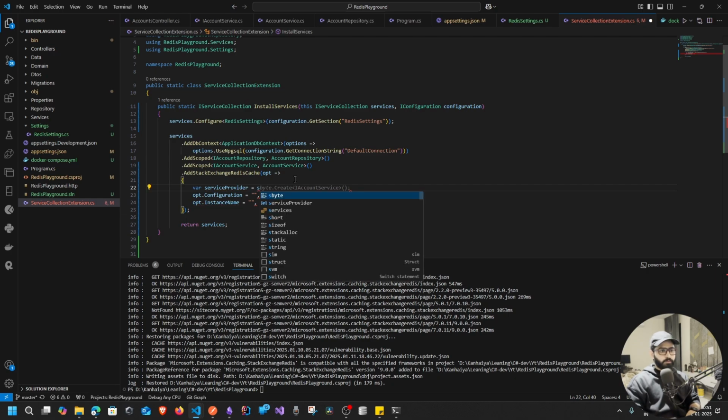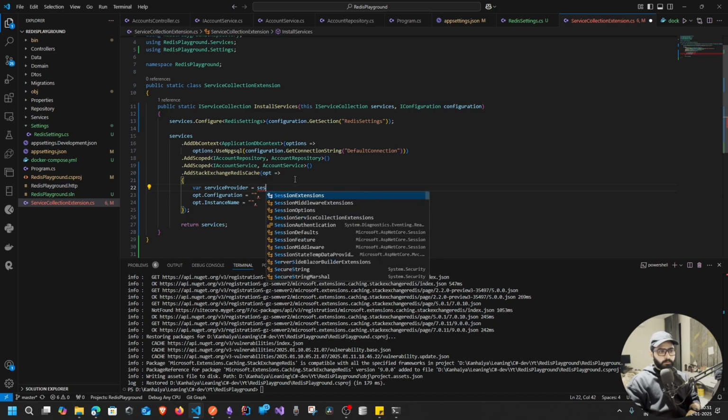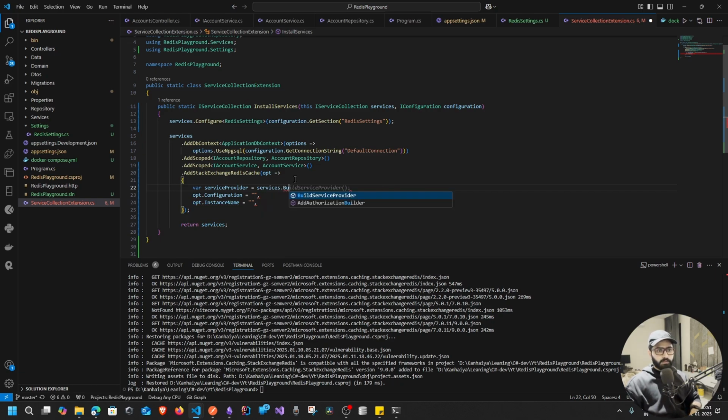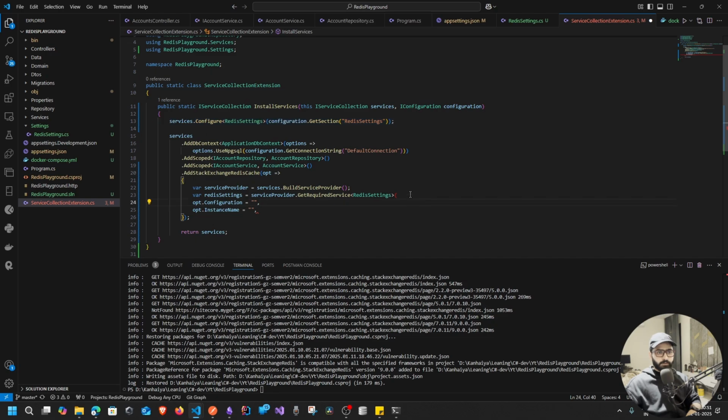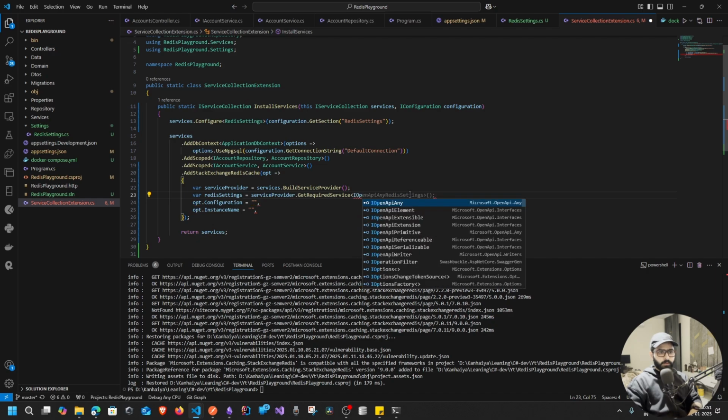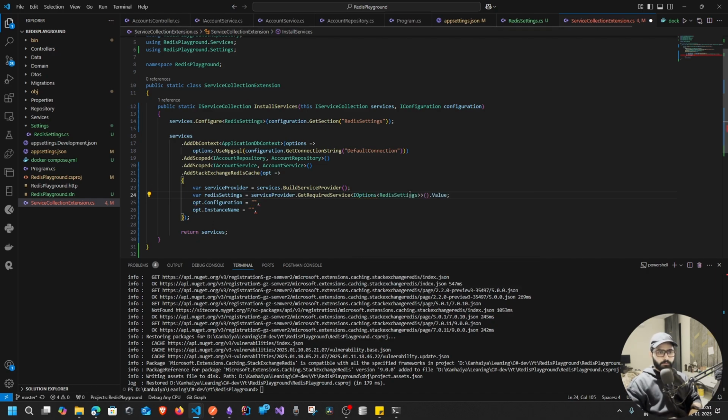So here what I will do, I will call services.BuildServiceProvider, and I'll make a local Redis settings, and here I will call serviceProvider.GetService, but because we have set our values as IOptions, in this service we should use IOptions, and yeah, perfect.